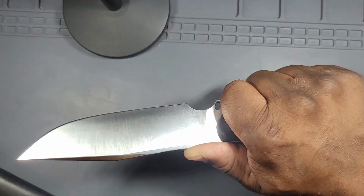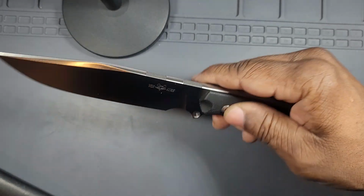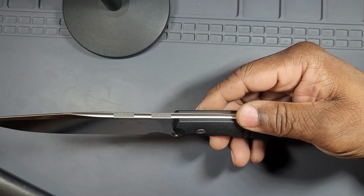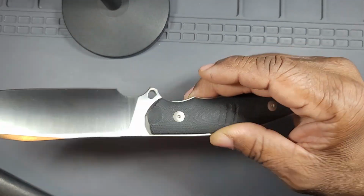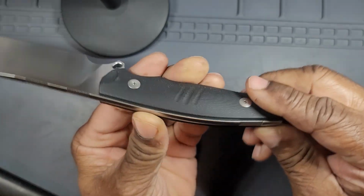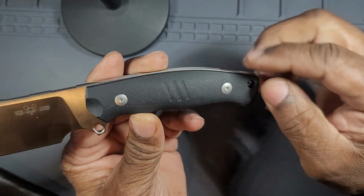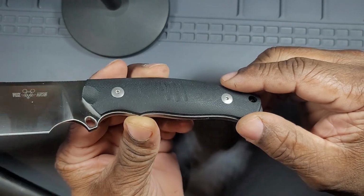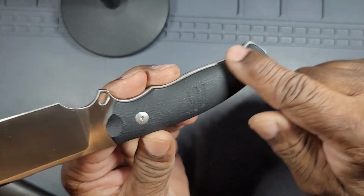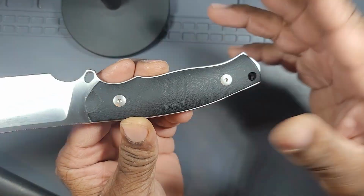So it feels very good in hand. I love the ergos. I love the front finger choil. I love the blade. Outstanding. Really is outstanding. They use T8s in the handle, so you could take these scales off of the full tang design if you want, which is great. And you could put different scales on this. You could have custom scales made, cut out to this exact design and contour, and do that if you wanted.